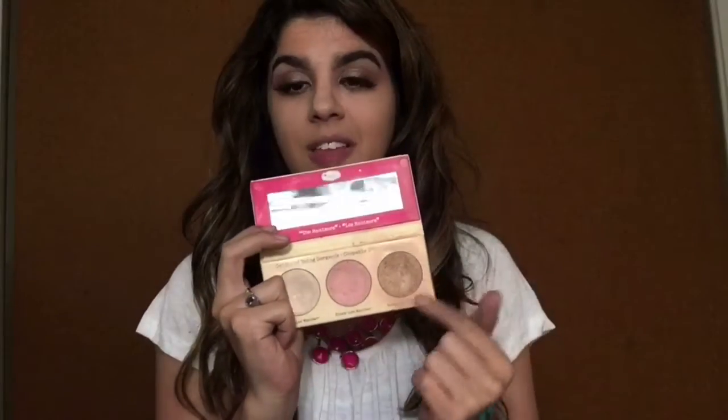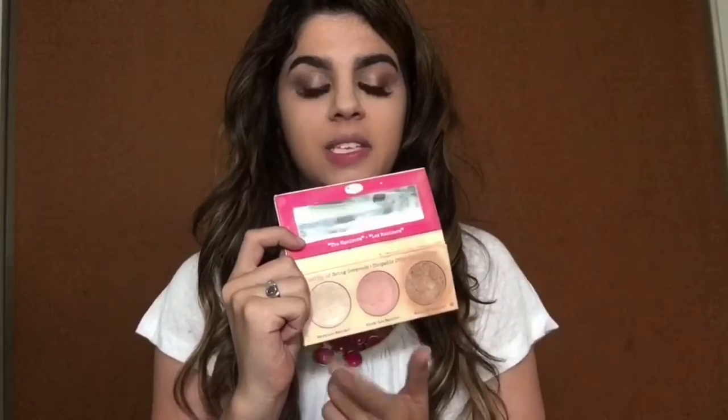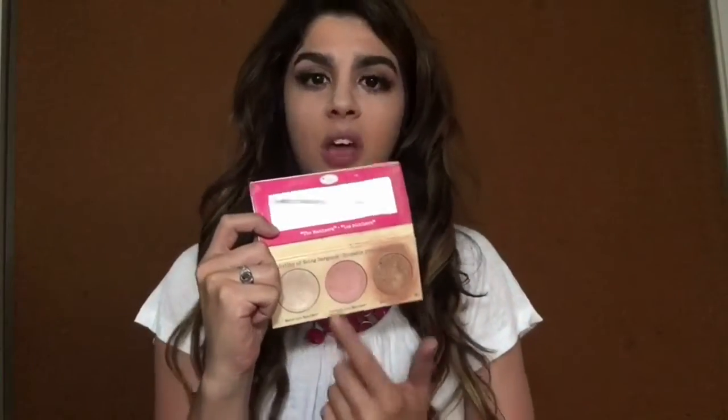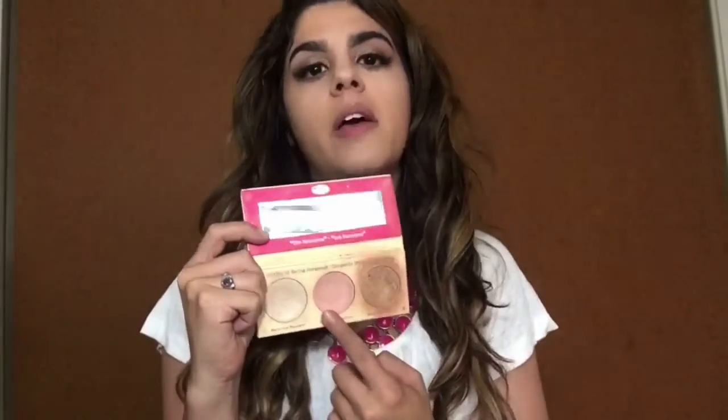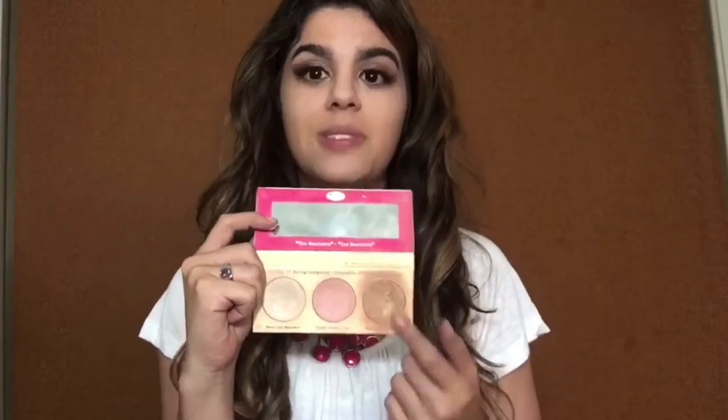So I'm gonna go in with my Manizer Sister pack. I love this palette so much. As you can see, there's a huge mess around the bronzer. But yeah, so I'm gonna use a highlighter. This is the Betty Lou Manizer. This is the Cindy Luminizer, which I'm kind of gonna use as a subtle blush. It's also a highlighter, but it can be used as a blush. It's very subtle. And then I'm gonna use the bronzer.